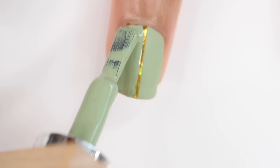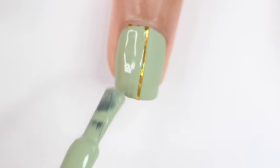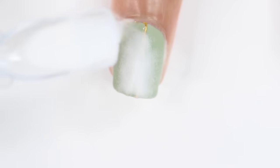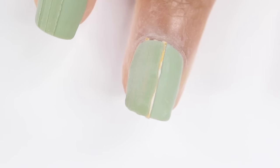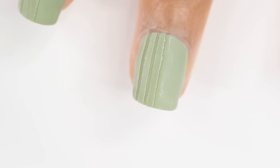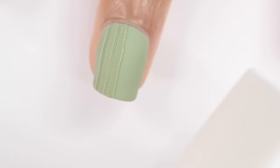I'm just going to repeat this on all my nails — apply the polish to one half of my nail, pour the powder on, cure it, and then peel the striping tape off. I realized this is a look I'm going to be trying in so many different ways because there are so many ways you could do textured looks in nail art. I'm like, why didn't I think about this before? I hope you guys are excited because I have so many ideas that I want to try out.